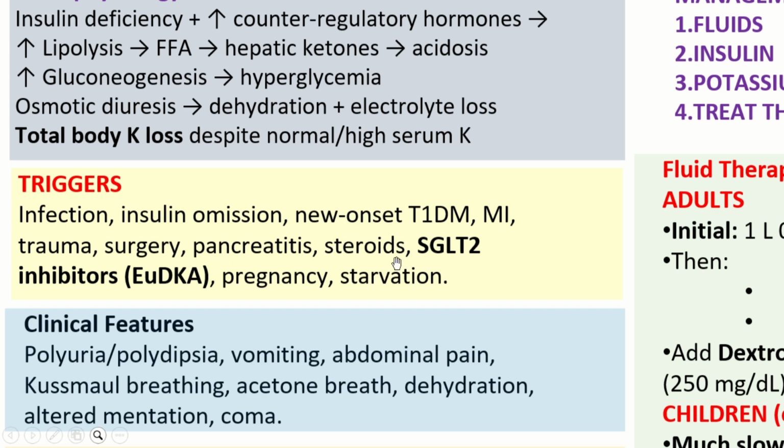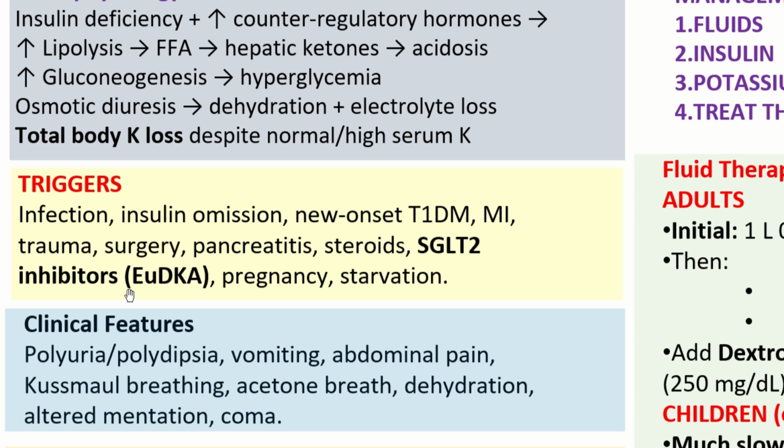Then we can have steroid use and SGLT2 inhibitors, and these ones are the ones that are mostly going to cause the euglycemic DKA. So these SGLT2 inhibitors are mostly used in patients with type 2 diabetes. But what happens is that they increase the excretion of glucose by the kidney in the urine. So when you decrease this glucose, the amount of insulin in the body is going to fall. When the amount of insulin falls because the glucose is low, the body is going to have increased counter-regulatory hormones and ends up starting a ketosis.